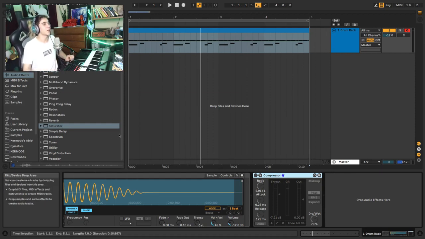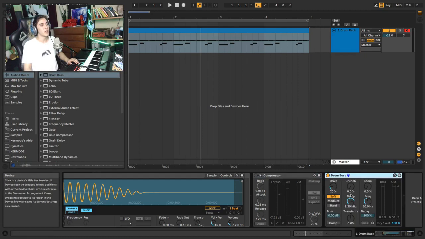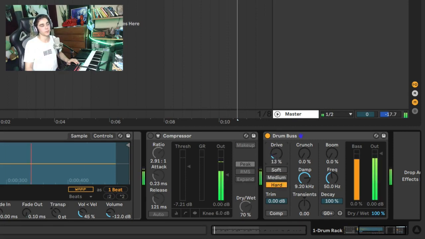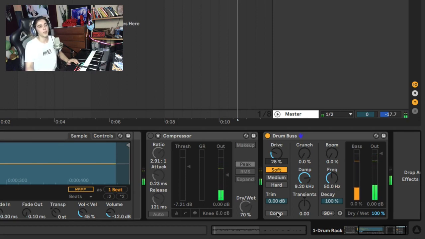And then the last tool I recommend, and this is brand new to Ableton 10, is Drum Bus. And Drum Bus is kind of like an all-in-one for everything we talked about except for reverb. But it's got several different parts to it. So the first on the left here is some distortion. So it's actually going to add some drive into one of 3 different distortion types. Then below at the bottom you have a compressor. Without any settings, you just turn it on and it automatically compresses.